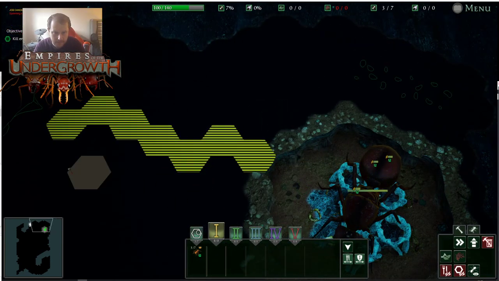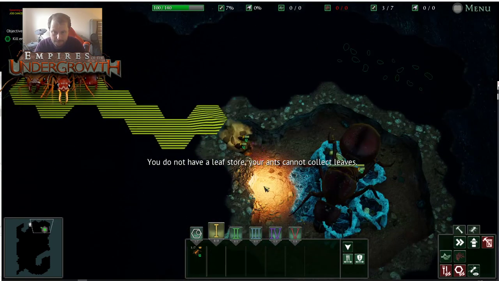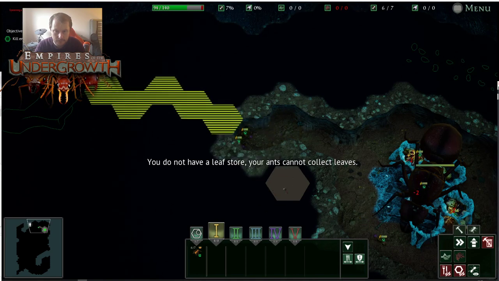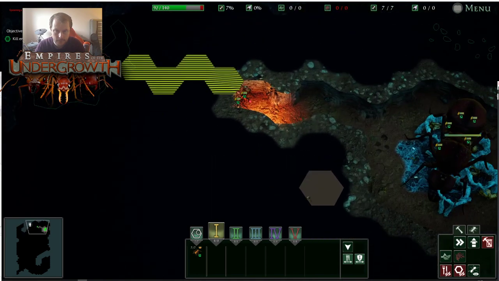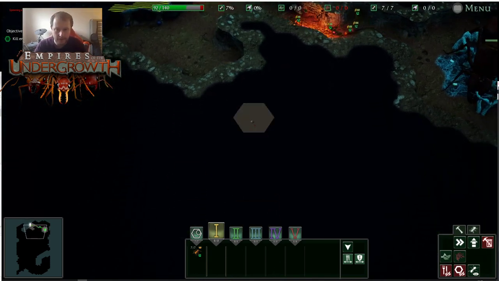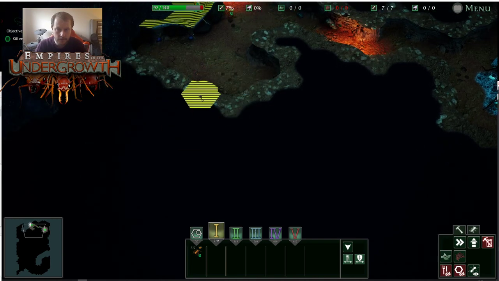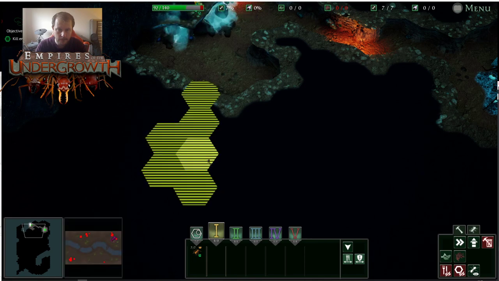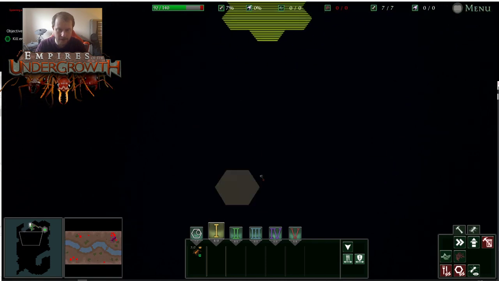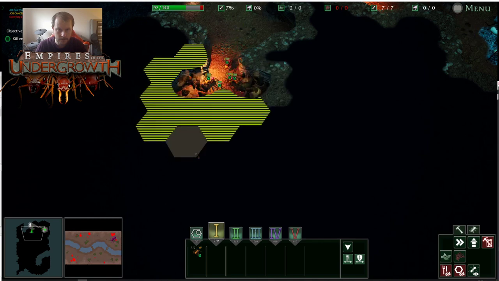Okay, let's try that again. Might try and do here to keep the economy rolling. Let's build my leaf storage here, my rubbish tip here, and then try and build my base around them. See how that goes.